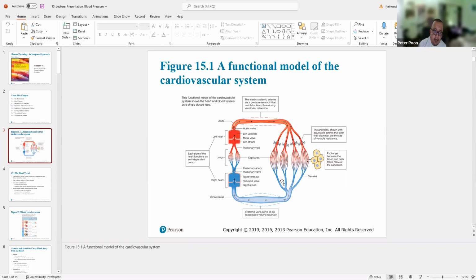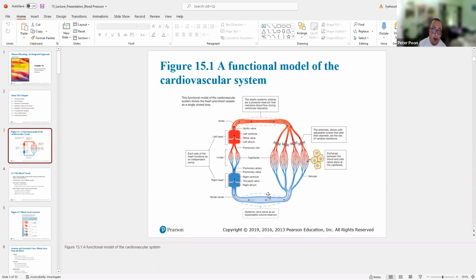Then the pressure picks up slightly as you go from the capillaries to the veins. The tubes are bigger, but the total surface volume is smaller, because they go into fewer and fewer tubes. So that increases pressure a little bit, and that pushes the blood back to the heart. Also, in the veins are valves that control backflow.